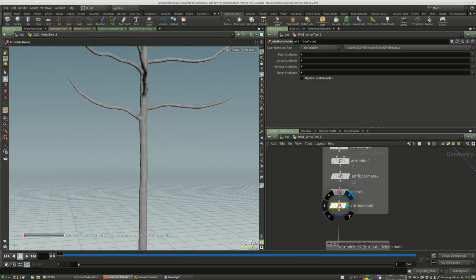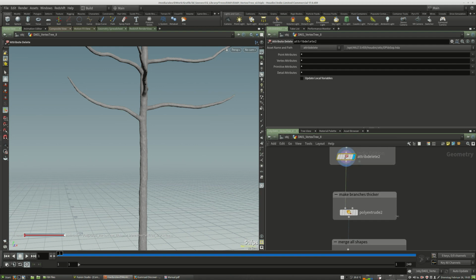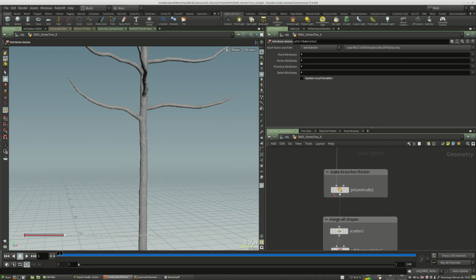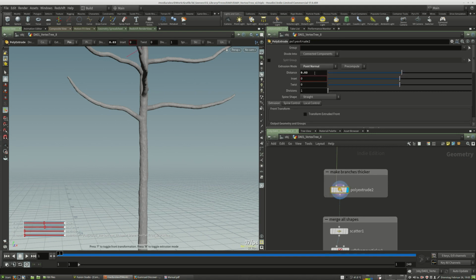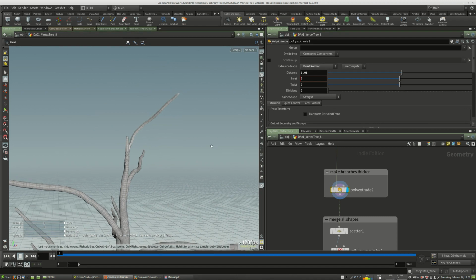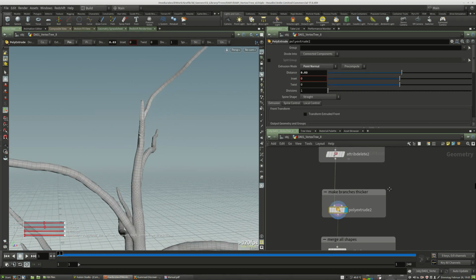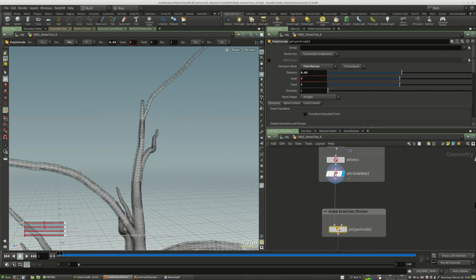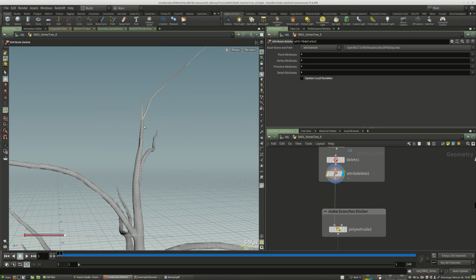The next thing is I deleted the point attributes, all of them. We don't need them for the simulation. And then I added a poly extrude only for extruding those very thin branches. Those original branches are very, very thin.